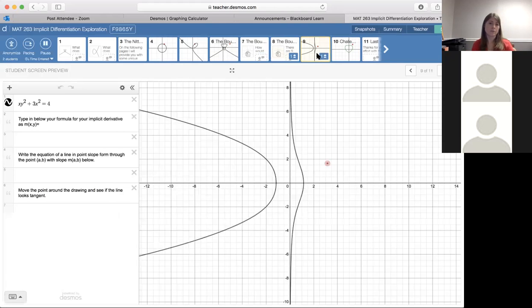On slide number 9, you had a new function. This one we have not done together either. It's not one of the examples that I had. And for this one, you're going to have to do the coding in here. So you'll have to type m of x, y equals, and then paste in your expression for your tangent line. This one involves a product. So what you want to watch out for is this xy squared term, and look back at the ones where we use the product rule to get that right.